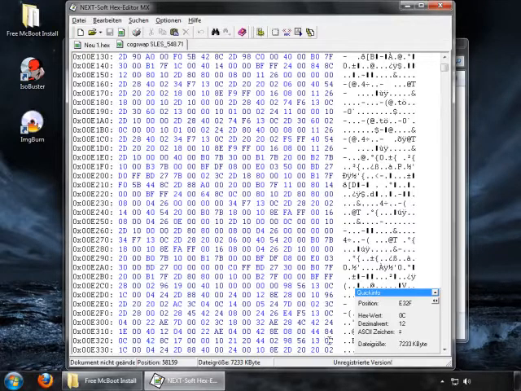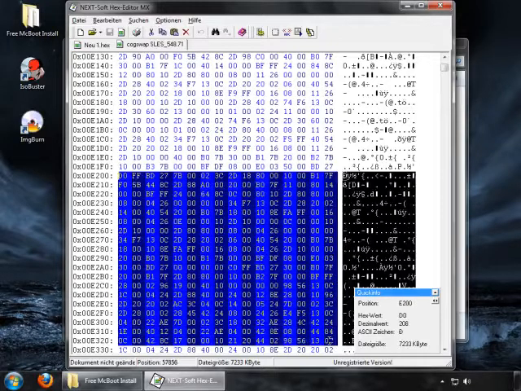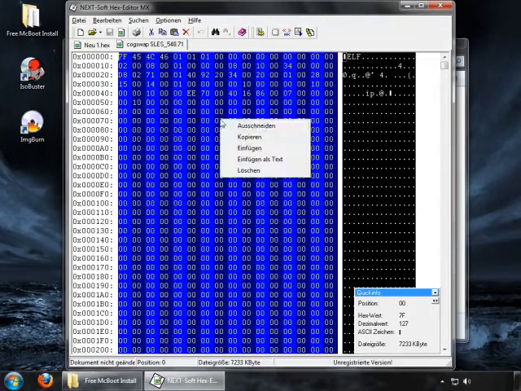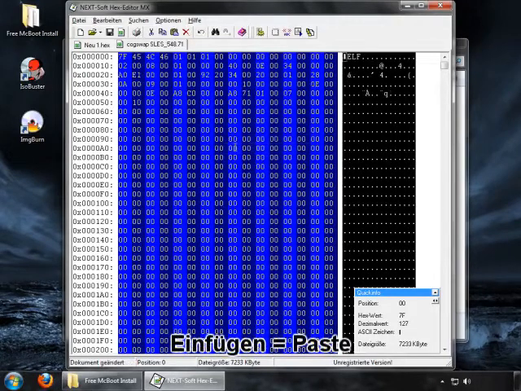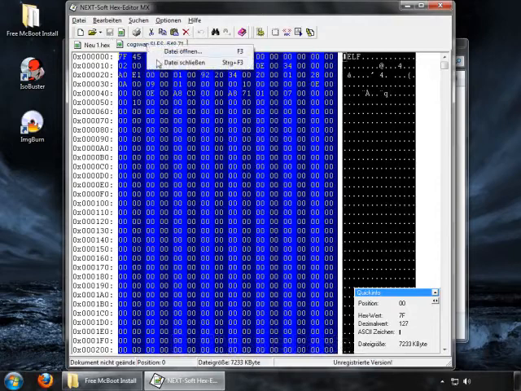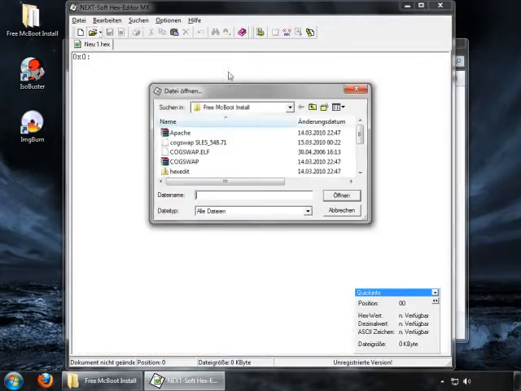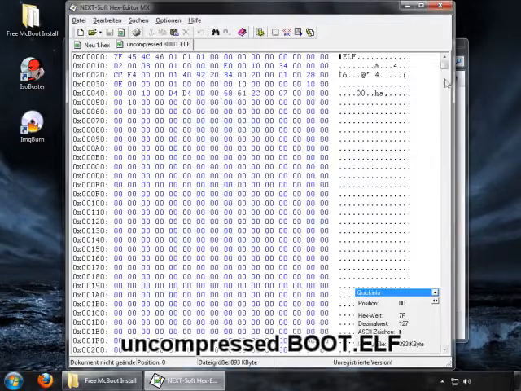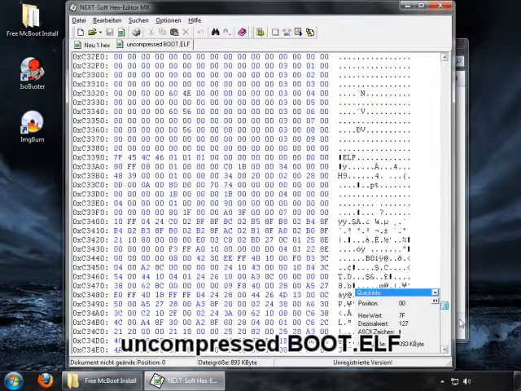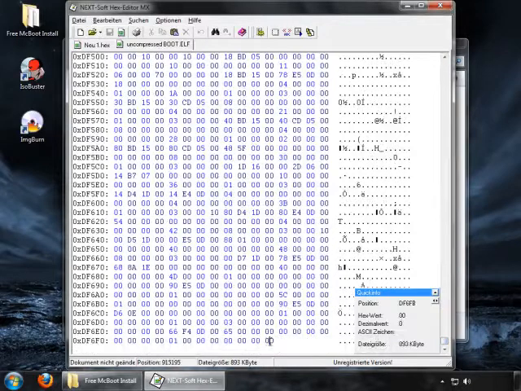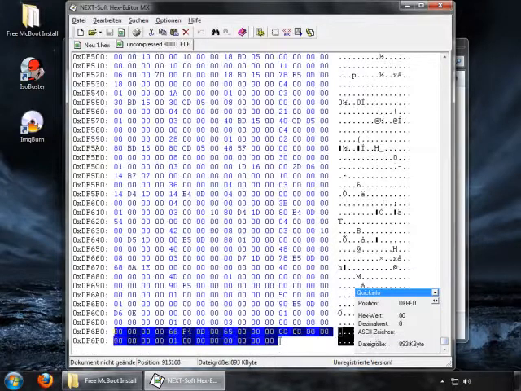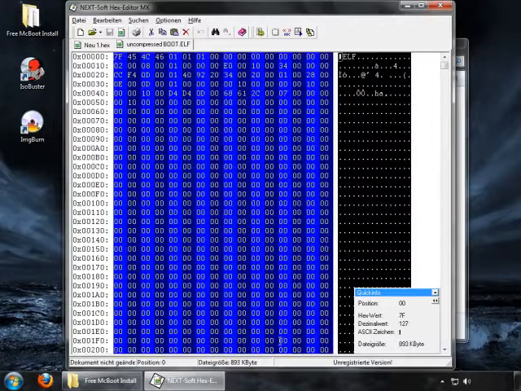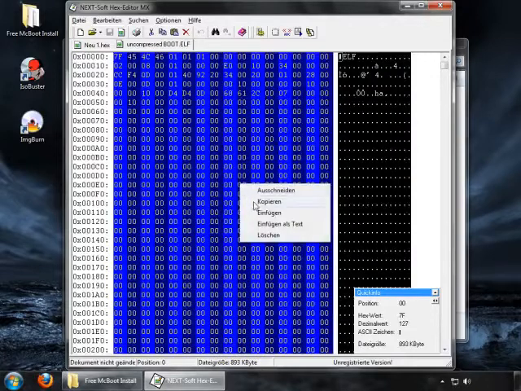Now you again put the cursor on the last element of that line and select everything to the top of the file. This time you select Paste or Einfügen. Save it, close it and then repeat the same thing again for the uncompressed boot elf and the launch SLES file. Note that in the uncompressed boot elf file, the data doesn't finish at the end of the line but 4 fields early. You gotta remember that as well as the address, which is EF6F0 in this case. Copy it.